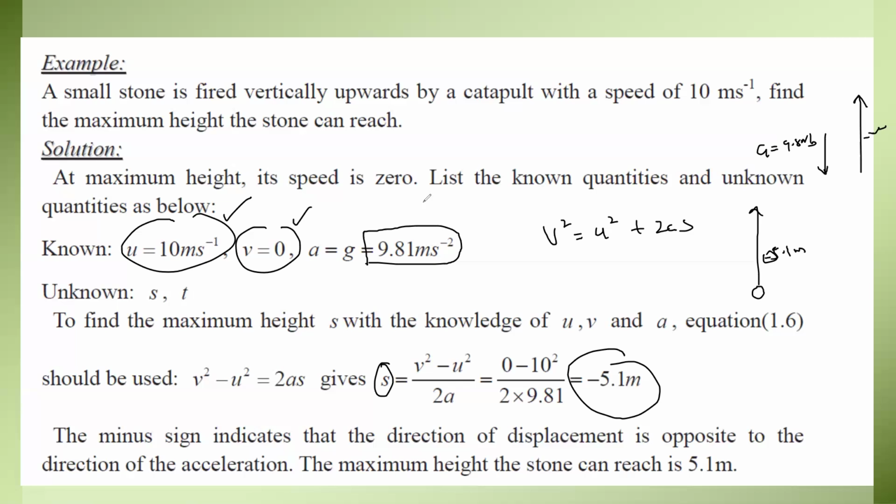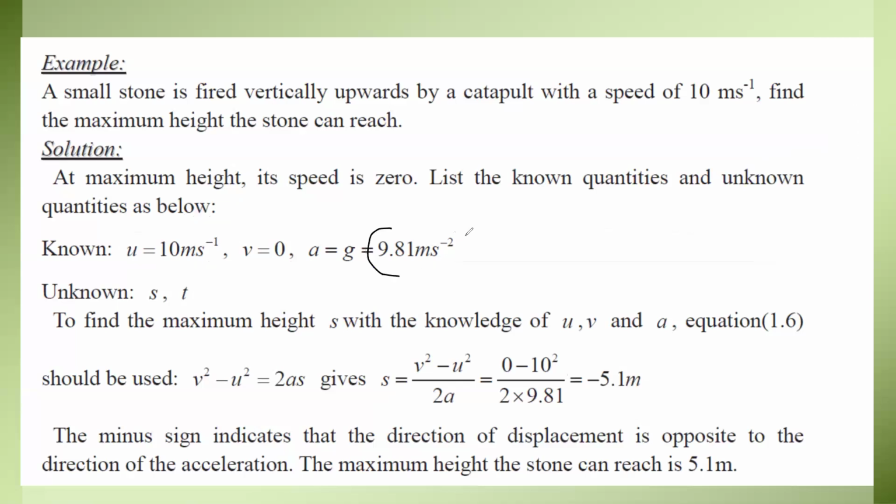So I advise, whenever it's an upward motion, take it as negative. When it's a downward motion, take it as positive. When it's a fall, take it as negative. That's it, so you won't get confused. The reason for selecting this example is just to give you an idea: if you selected 9.8 as a positive one, you will get a negative answer, which only shows that the object has displaced upward instead of downward.